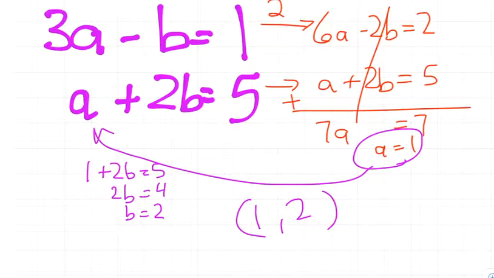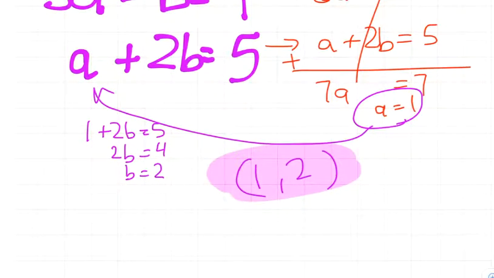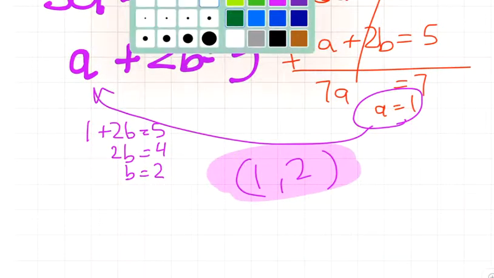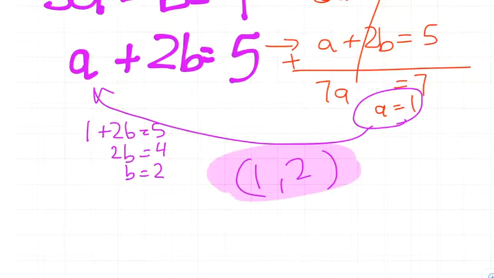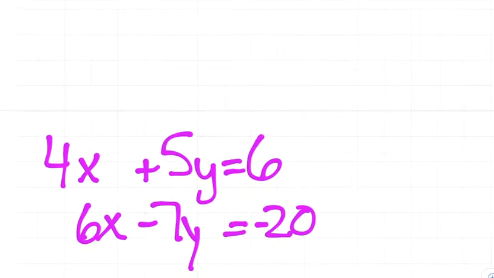And it should make both equations true. So if I said 3 times 1 is 3, 3 minus 2 is 1, that works. And we just used this equation to get it, so that works as well. So our final answer here is 1, 2. Keeping in mind, if we really wanted to, we could have solved this a different way, right? So I could have said I want to take everything times 3 and subtract.